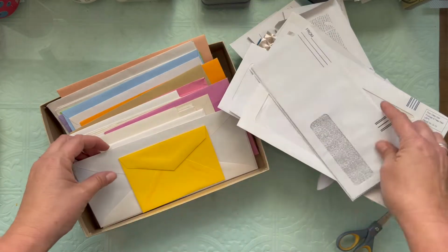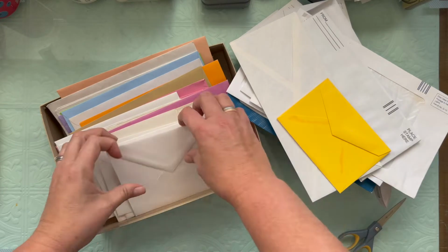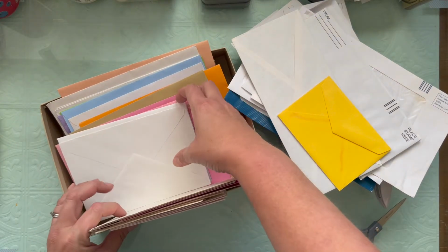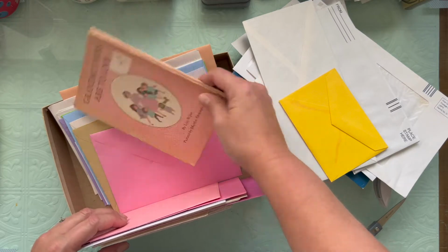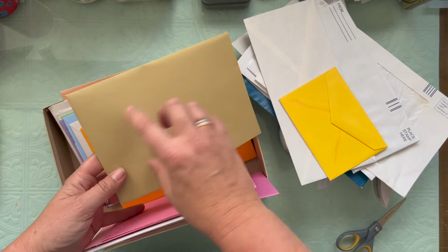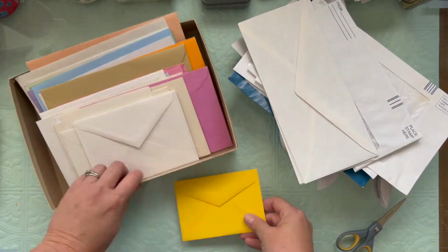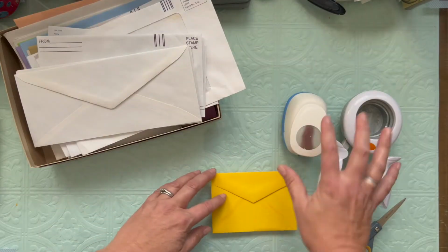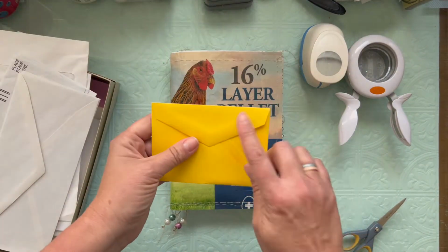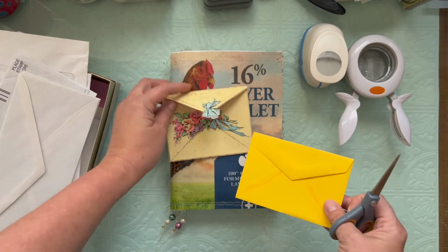Then, of course, we have our regular standard envelopes, non-window, and of course, I just keep a sundry of envelopes. It can even be something where you've got something written on it already, because you can put a sticker over that, or maybe you'll use that side glued down. I'm going to keep this one out, and I'm going to grab my journal that Linda just made me, and let's go ahead and try this trick with this envelope.